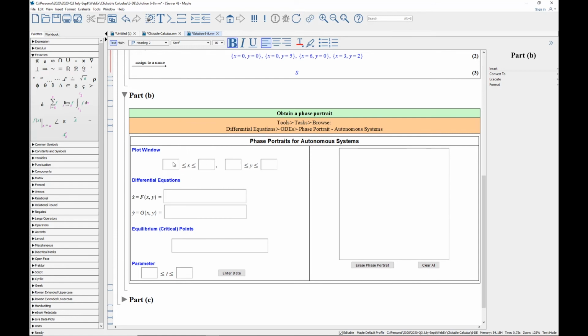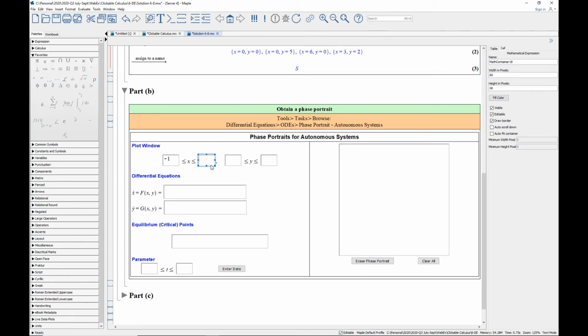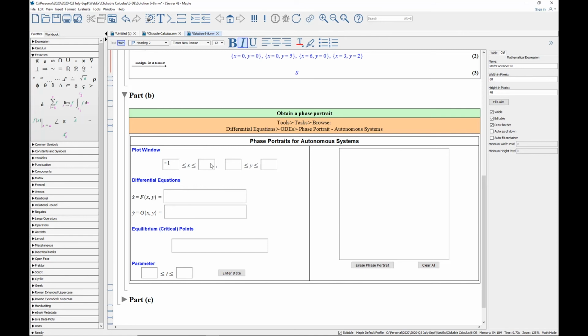We need to decide on the viewing window. Well, let's look at these solutions here. The smallest x is 0, so let's start here at -1. The largest x appears to be 6, so let's go as far as 7 here. The smallest y is 0, so let's go from -1.